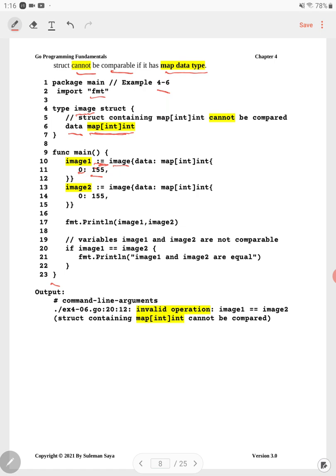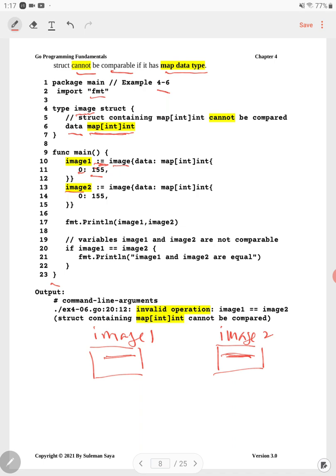Once that is done, we have another image. So we basically have two pieces of memory created, image 1 and image 2, and in both I have this one field, initialized with the exact same data. But this field is of type map in both.